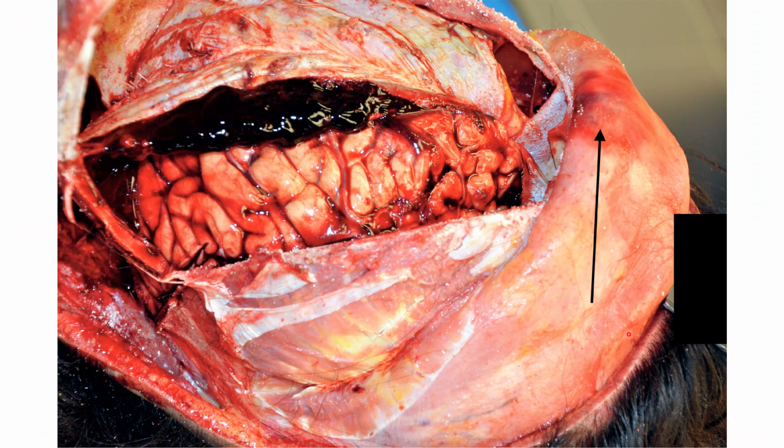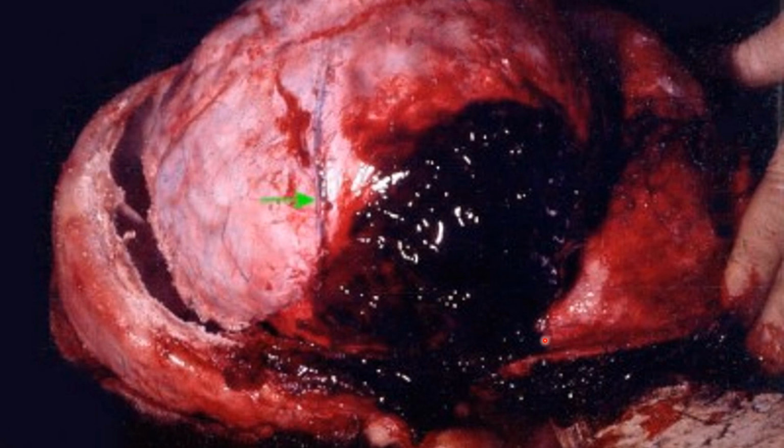The next one is the subdural hemorrhage. By the name, this is the dura, and it occurs below the dura, right? So this is subdural hemorrhage. And epidural hemorrhage is bleeding that occurs above the dura. So this is the dura, and this is the hemorrhage.